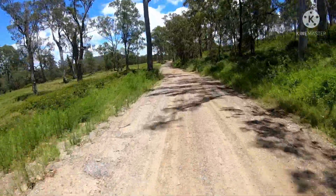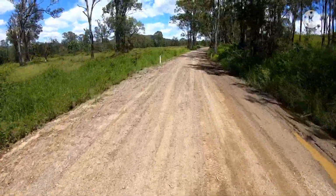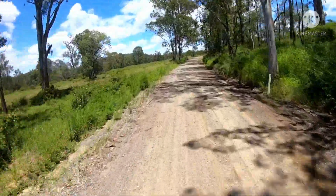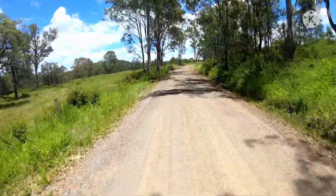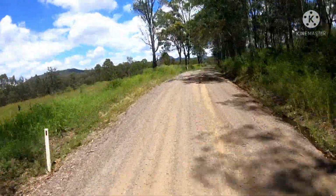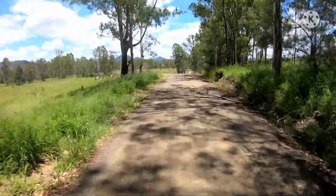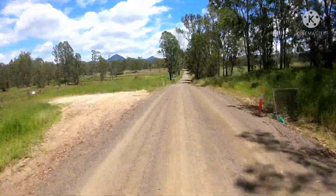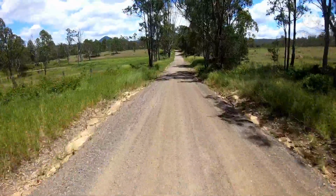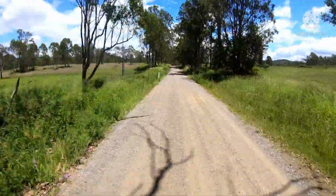But yeah, see, like this here, there's a few of these, and they got pretty sharp edges on them. You wouldn't want to hit them too hard on your big bikes. A little 690, it's alright, good suspension travel, so it soaks it up. But yeah, if you're coming down here on a Triumph or a Beamer, just take it steady, because you might come to grief in some of them harsher ones.